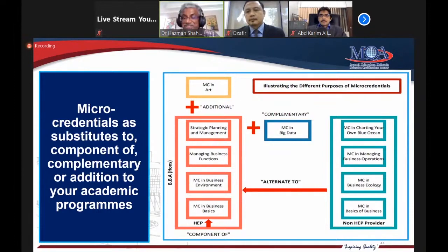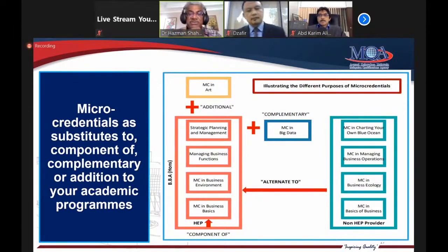And the turquoise boxes on the left, this is what Zafir mentioned. They can even be a substitute for a degree, right? So there's no degree or qualification award here. There are only a series of micro-credentials, and if they are valuable and recognized, then the learner, the funding bodies, and the employers may be able to use this as a proxy of the quality or capability of an individual, which in most cases today, they look at a formal qualification. Do you have a certificate? Do you have a diploma? Do you have a degree? So these are all the different possibilities in terms of micro-credentials that this guideline addresses.